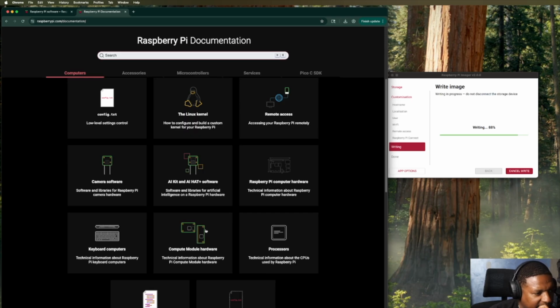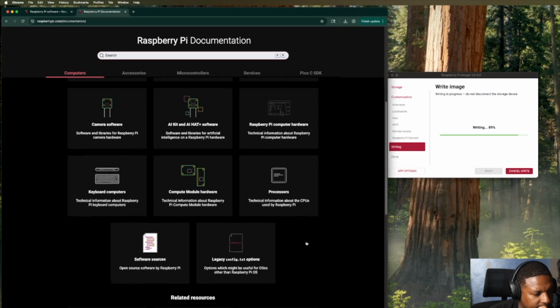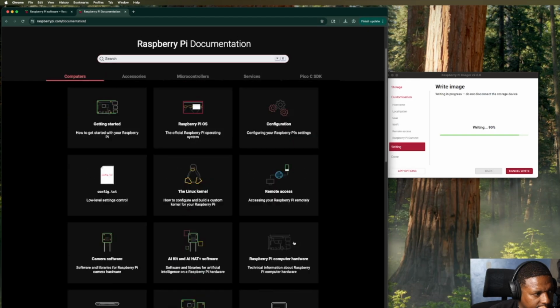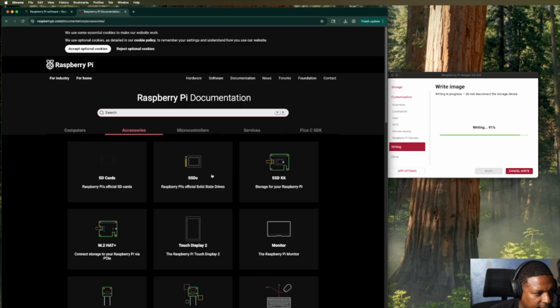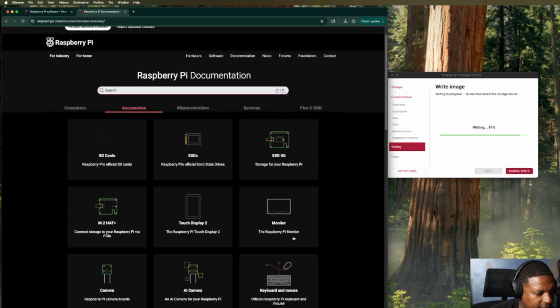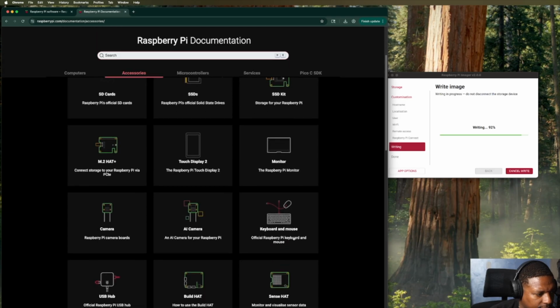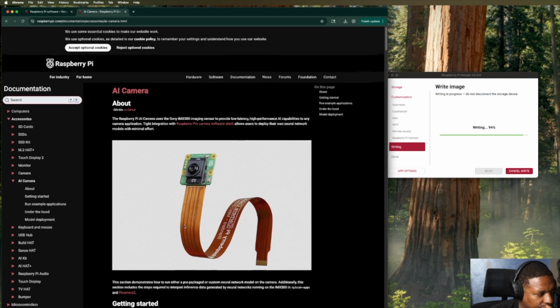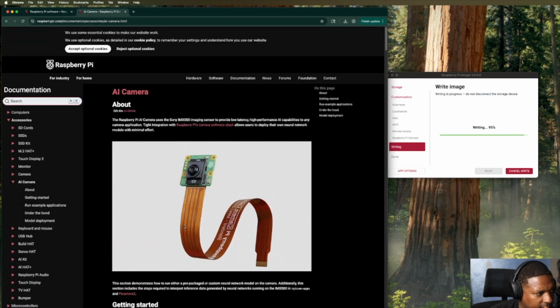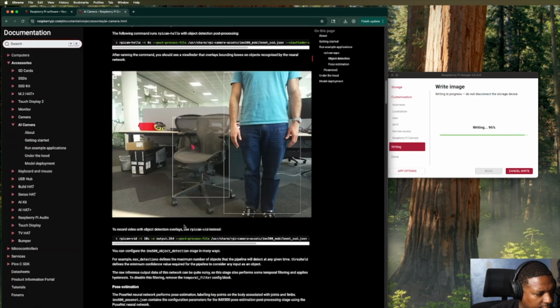They have the hi-hat information here. Of course, Linux kernel. The different accessories. They have an AI camera. That's a new one to me. What's the date on this?